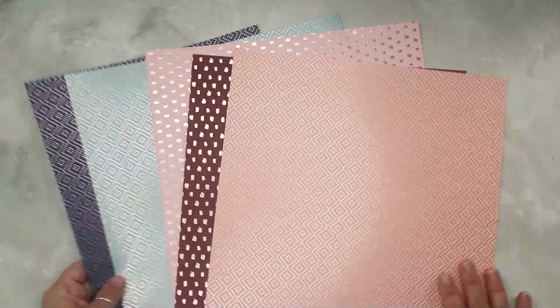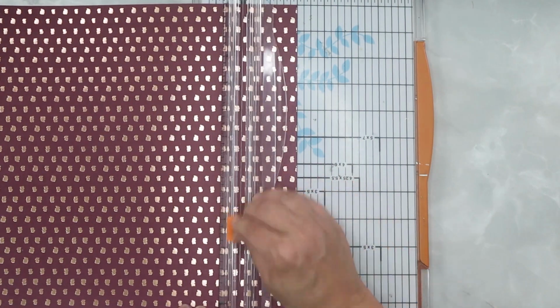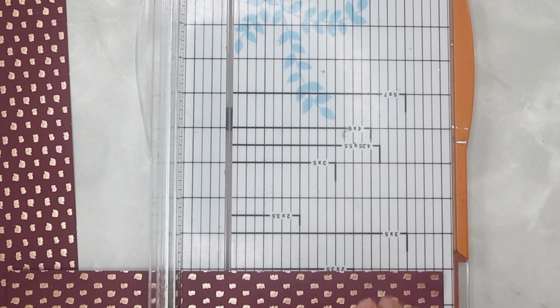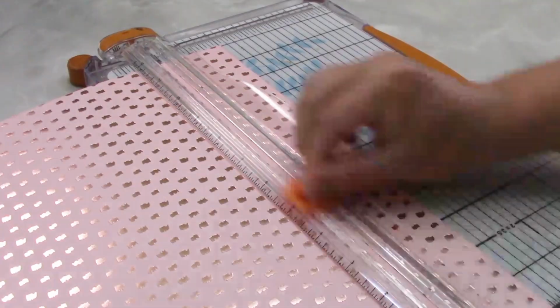So I'm starting with these really pretty papers from Close to My Heart. I mean, just look at the shine on these. I'm making all of my bookmarks 2 inches by 6 inches, so it's a really easy cut. Paper trimmers are awesome for this. And for 1 strip of paper, because they're 12 by 12, you can actually get 2 bookmarks. So I'm gonna cut and make 2 bookmarks for each one of the papers.